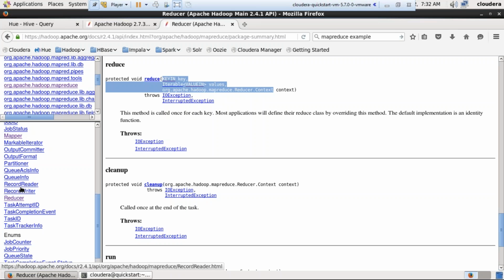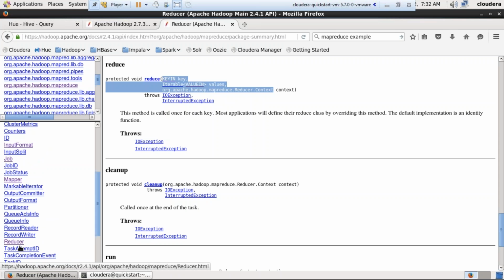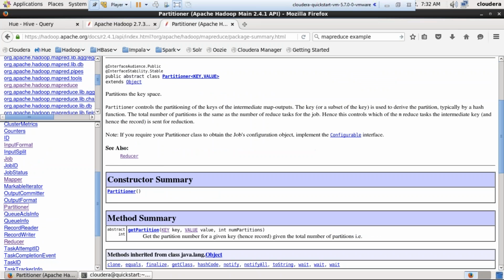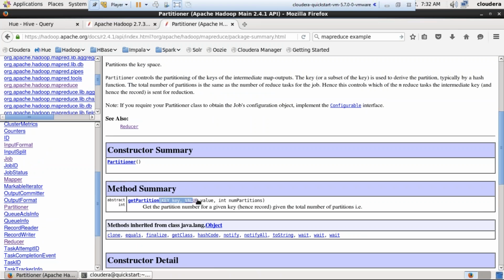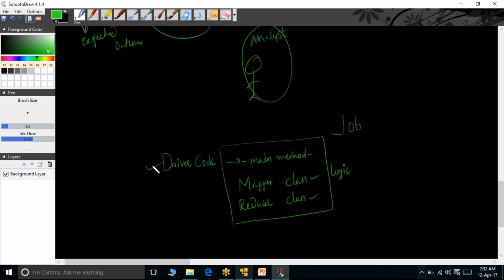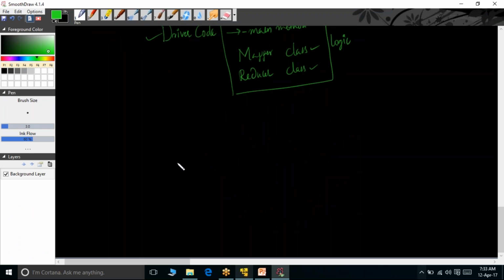Even your partitioner, there also your getPartition method takes key and value and the number of partitions. So across your entire MapReduce framework, you always come across the concept of key value pairs. A record is always split in the form of key value. You see now here, friends, you understand and appreciate. You have the data set. I use the term data set, but a data set is nothing but a file, nothing more than that.